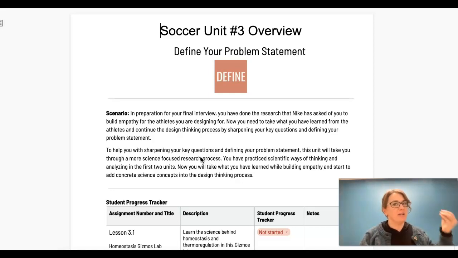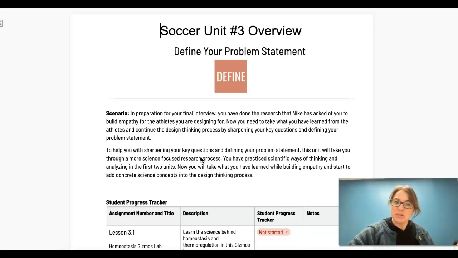Again, this is a very similar scientific way of thinking. This is how scientists think. They see a problem, or they make an observation, something that they need to work on to answer or solve, and then they start to go through the testing and designing process. So it's a very scientific way of thinking that you are doing in this unit.